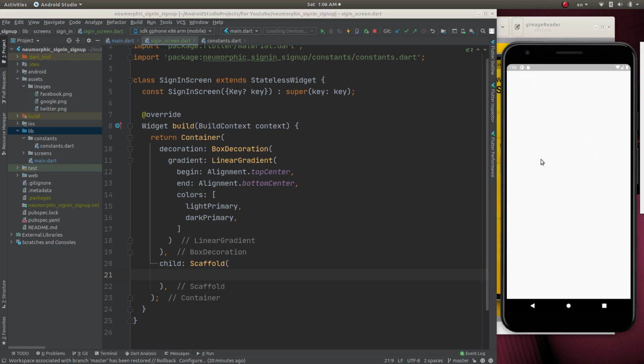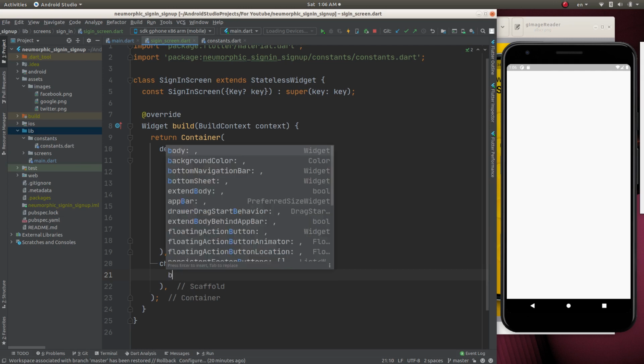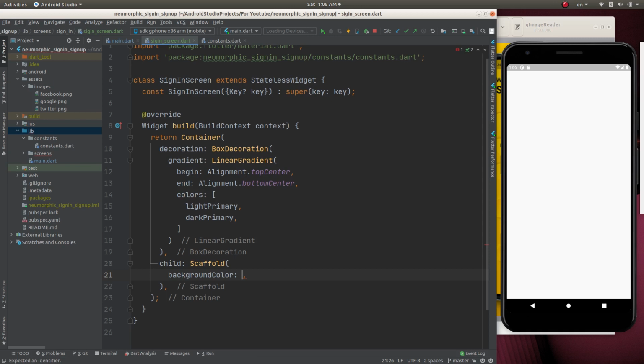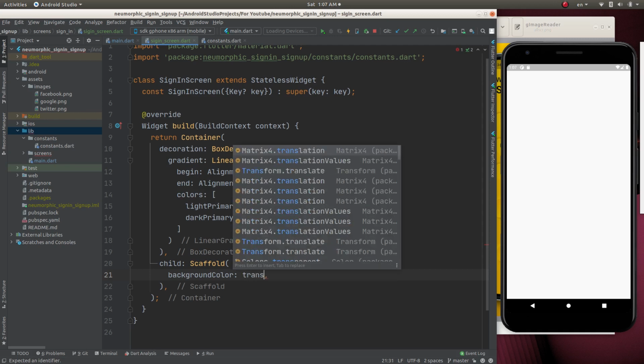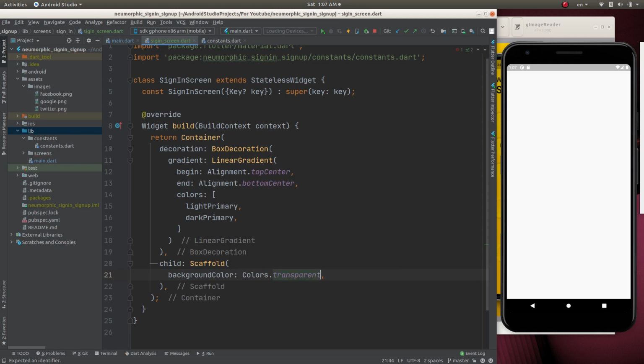Okay, our gradient has been covered with a white color. To remove that, let's set the background color of the scaffold to transparent. Yeah. Now our gradient is shown.